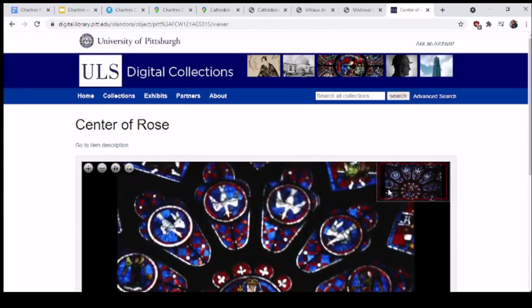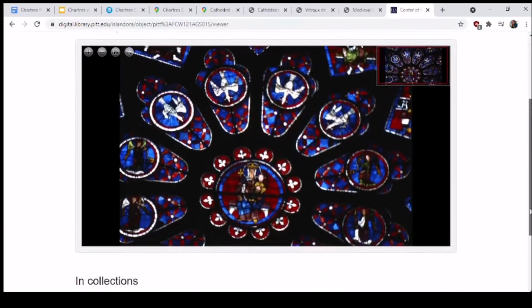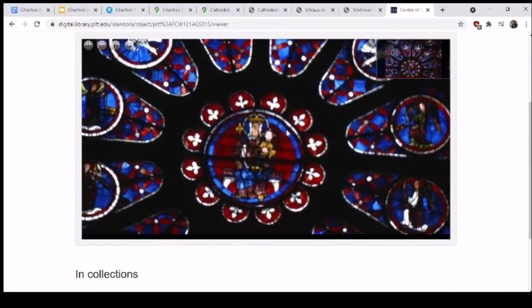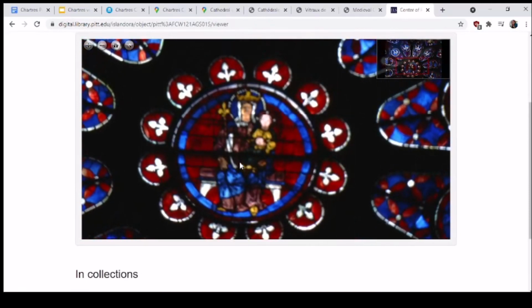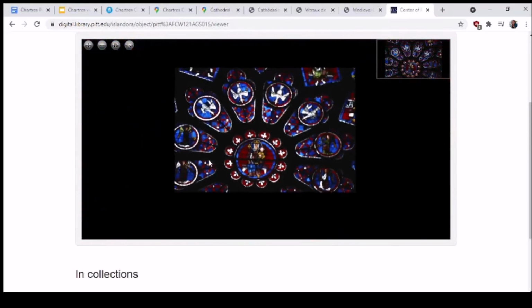There. We can hit view it, and again it lets you zoom in and see a pretty high definition image, all things considered.